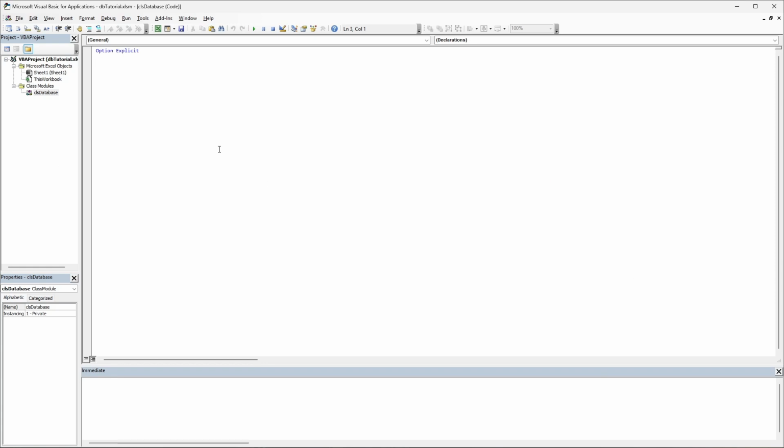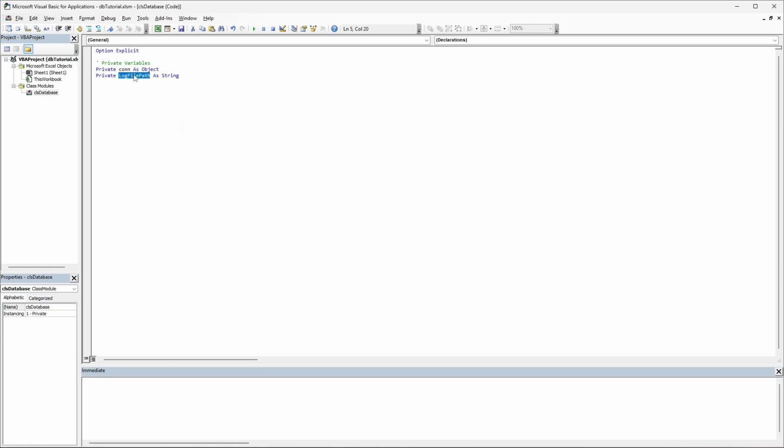So the first thing we're going to do is to create a couple of private variables that are going to be used within the class. So we're going to go private variables. I'm going to call private con object and private log file path as string.